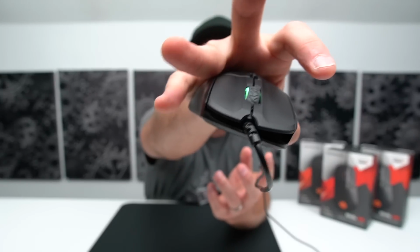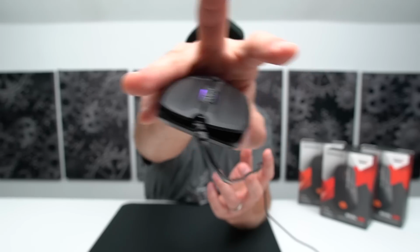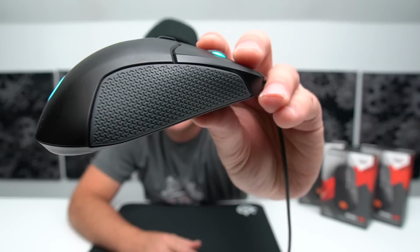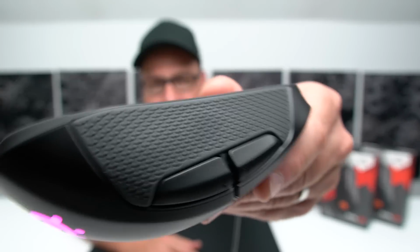Again, I'm not sure how well you guys can see all this on camera, but everything comes down and rests on it. You've got plenty of grip right over here for your thumb that swoops in, and it sits there perfectly. You have these little textured grips on both sides, as you can see right there and over here, and they're soft, they're smooth, nothing presses into your fingers by any means, and your hand just falls asleep on this thing.